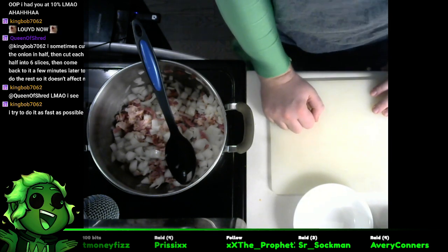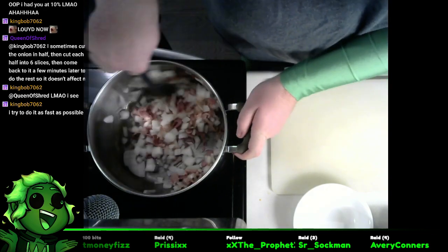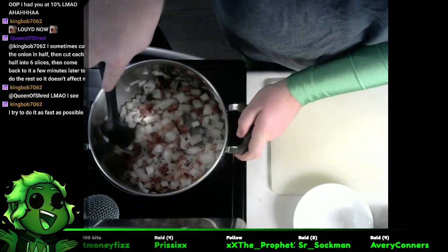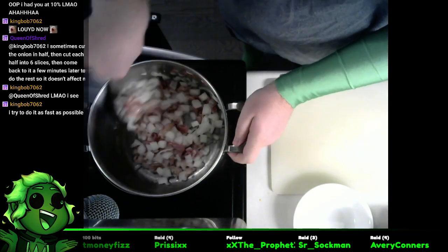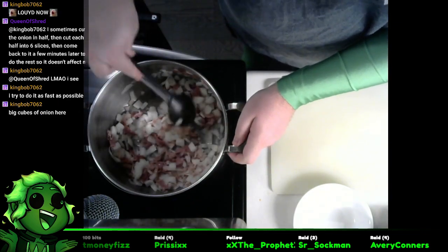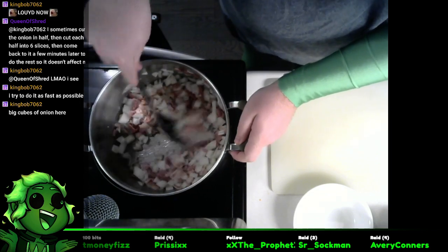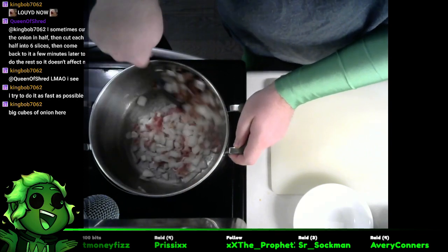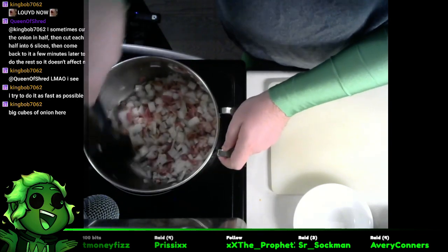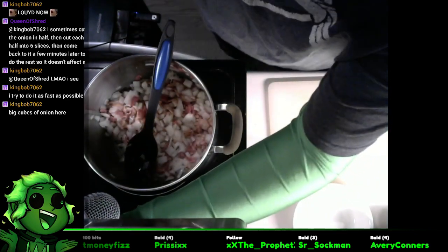Catch. I'm gonna sit there and do the rest so it doesn't affect me. No, that's more than reasonable. It usually comes like the cryness, I don't know how to quantify it. Usually it's when you cut one end of the onion. So if you cut one end and then walk away, you probably will be fine.